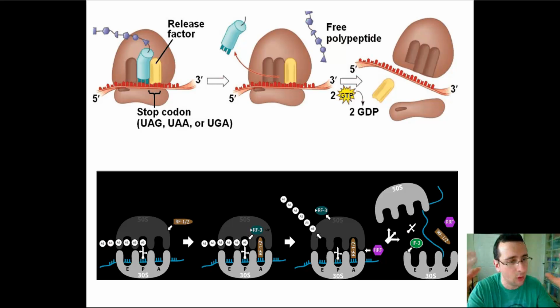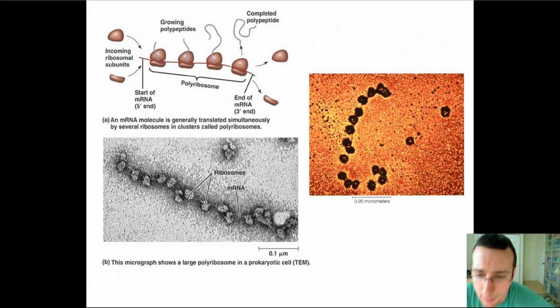The subunits will separate in a process that consumes even more GTP, and then the protein is separated from the transfer RNAs, the ribosomes, and the messenger RNA, which are all separated from each other. And then the release factor is also available to repeat its process again in another protein synthesis process that repeats itself over and over again. And that's kind of how termination takes place, and at that point you have completion of the protein synthesis process.